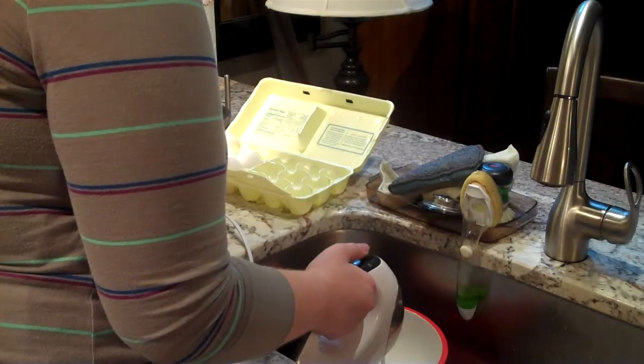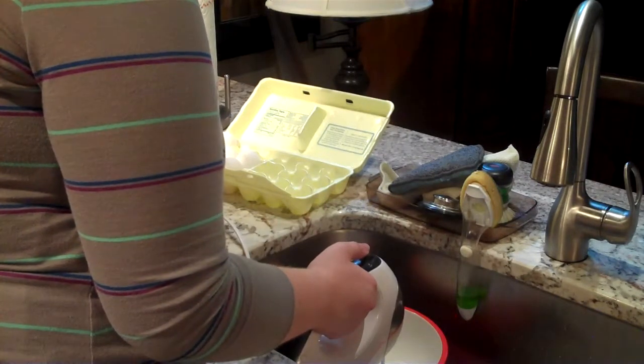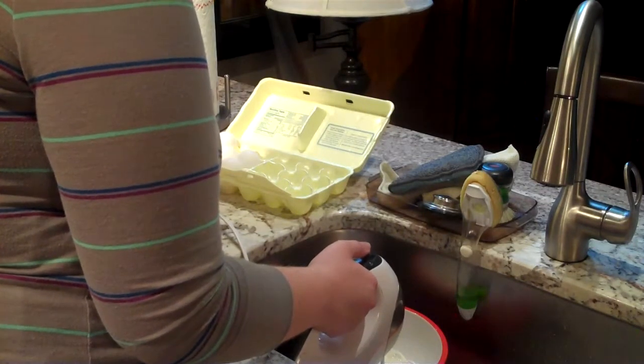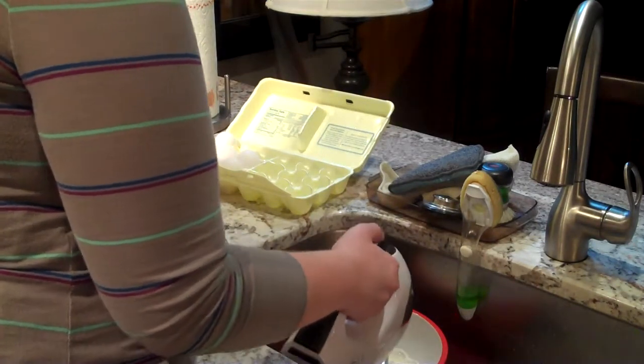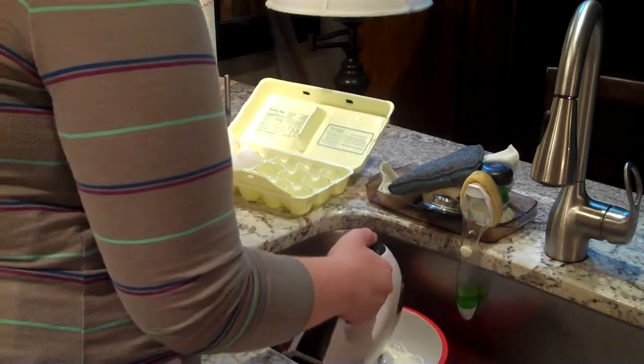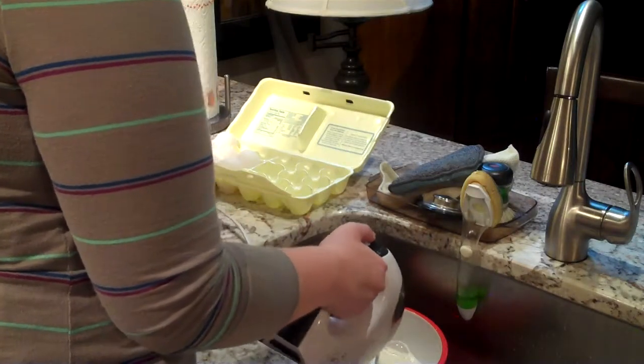I really, really hate this mixer. It's like there either is no power or too much power. And there is no in between. And I was worried I was gonna get egg all over the place. That would really suck. A lot.